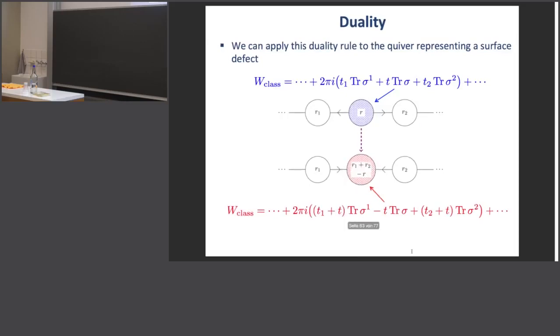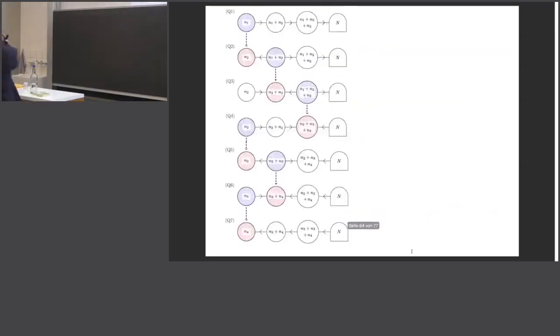But it may happen that you have a quiver different from the ones that I had discussed so far, in which a node has only outgoing arrows, only fundamentals, and no anti-fundamentals. But the rule is always the same. In this case, both neighboring nodes are affected. So with these basic duality moves, you can take a quiver and generate another quiver by dualizing one of the two-dimensional nodes. And we did this as an example in a four-node theory.